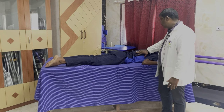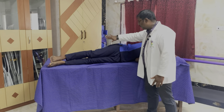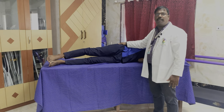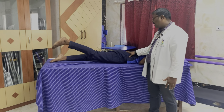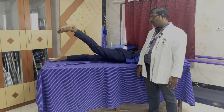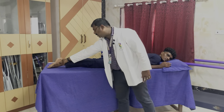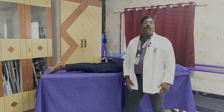If the patient is made to lie down sideways and asked to do extension in full range, this is muscle power 2 — horizontal to the ground, parallel, in elimination of gravity position. In prone lying position, if the patient is asked to do the extension and it is done in full range — perpendicular to the ground, against gravity — this is muscle power 3. Offering minimal resistance and if the patient is able to do the movement, that is muscle power 4. Offering maximal resistance and if the patient is able to do the movement, that is muscle power 5. This is with regard to hip extension.